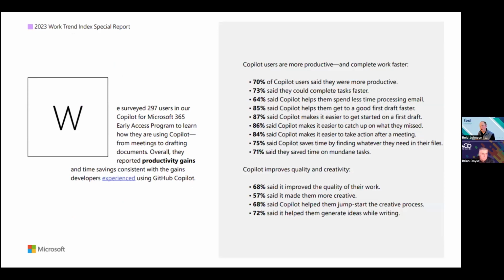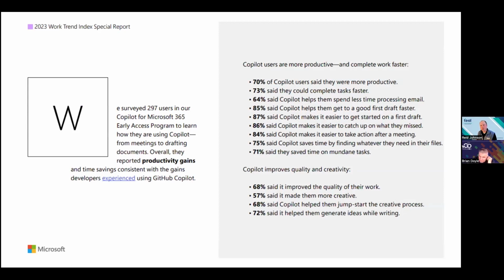This next slide here, we talk about in some more detail, completing tasks faster, spending less time processing email, and catching up on meetings and so forth. And I didn't even go into Copilot for Outlook because you don't even want to look at my emails. There's too many emails in there, and it has a hard time keeping track of all that stuff. They won't look at my 26,000 emails that are saved because you never want to get rid of anything. Right. Yeah, that's right. So definitely there's a lot of productivity boosting that happens from Copilot.